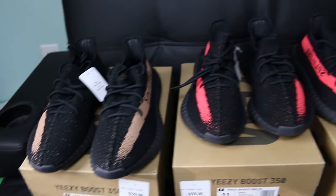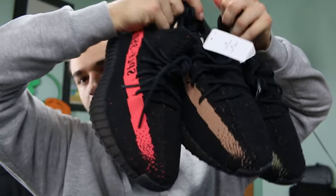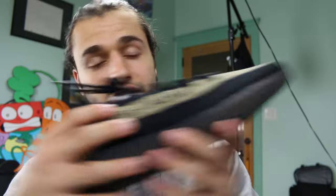Look at that — bam, copper, two red, and two green. Super sexy. Yes, as you can see I have five pairs of these bad boys. I got all three colorways. Let's just be real: copper is the best, then green, then red. If you think it's crazy that I won five pairs — I'm not flexing — I know a dude in Arkansas who won 15 pairs. He has 15 pairs, and he bought for retail.